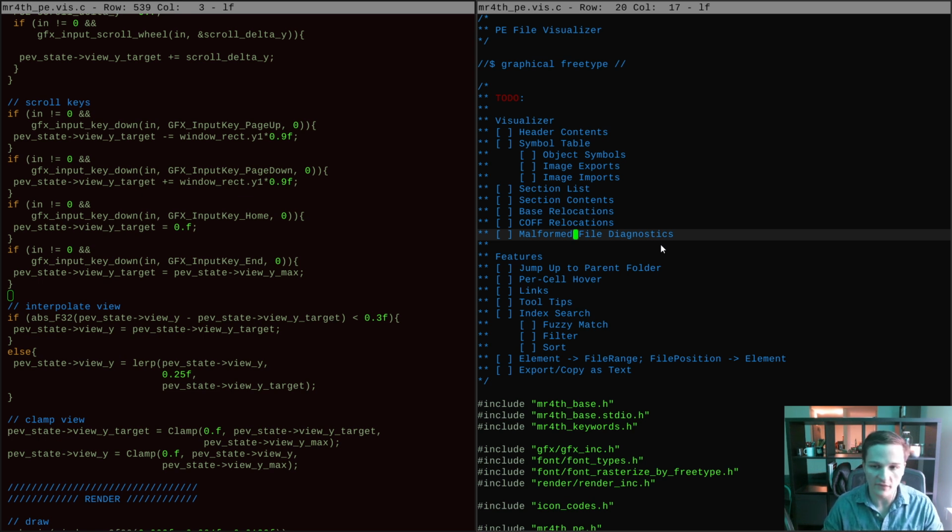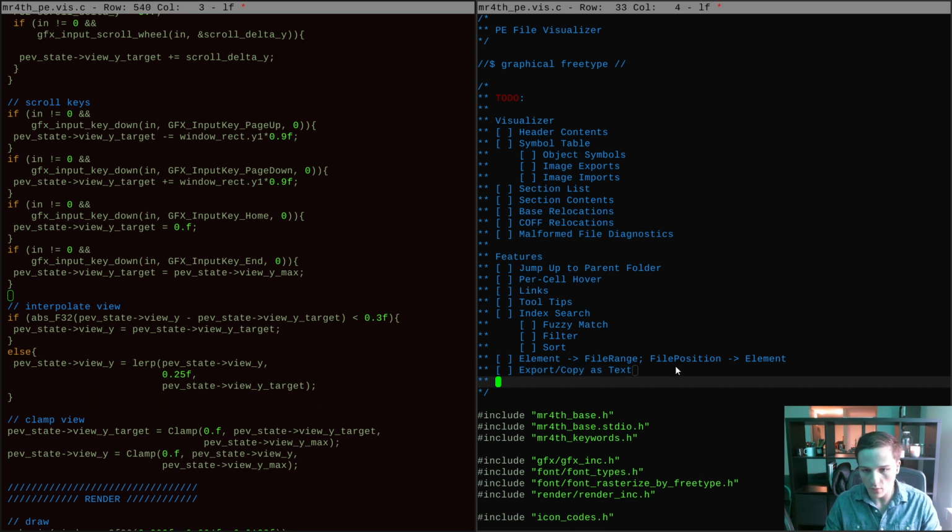We would probably need to be able to visualize the file as binary, like a hex view of it. Right? We would probably need some kind of file hex view or minimap view of the file so that we can start seeing things in ranges.